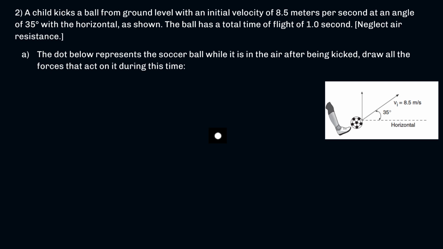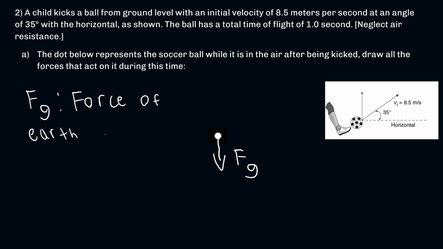So very similar to my first example, we're going to have the ball that is in the air. There's nothing touching it. So the only non-contact force in mechanics is the force of gravity, Fg, the force of Earth on the object. And last time I checked on Earth, if I drop something, it's going to fall straight downwards. So this force is going to be straight down, and that is Fg. And again, when doing a free body diagram, we label what the force is, or the objects that are exerting the force on each other. So this is the force of Earth on the ball.